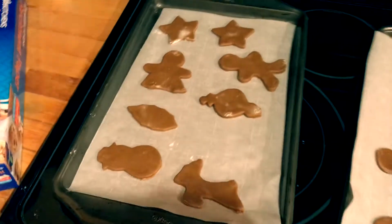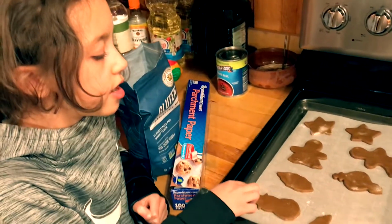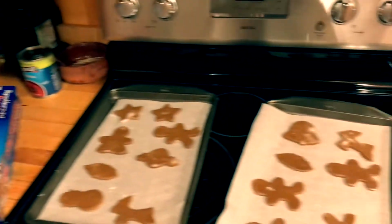So, what shapes do we have here? I don't know what this is, but it looks like a leaf. Snowman, a reindeer, an ornament, a gingerbread lady, a gingerbread man, stars, and a bell.